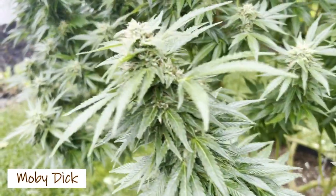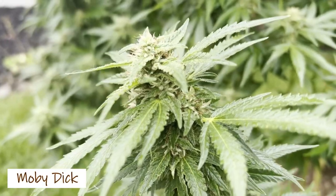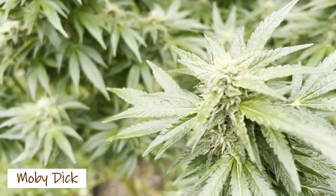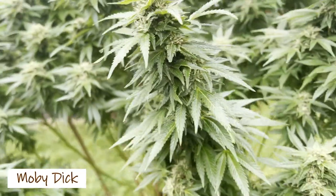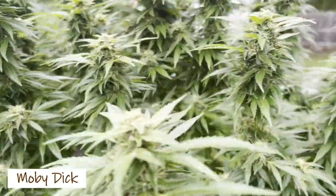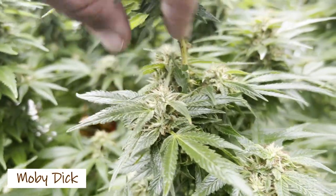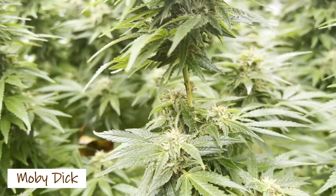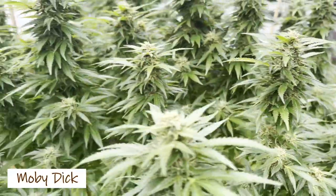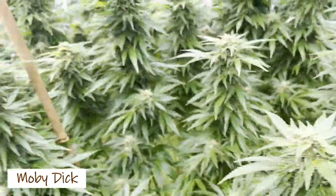And you can see how developed these particular buds are on the Moby, right up here at the top. She's got nice fans, nice brown hairs, right? Beautiful spiral structure, very bushy. But ultimately, kicking butt, guys. Any of these spots where you see an opening there, all that was bud rot, and I got rid of all that stuff, guys. Usually a couple of nugs above and below as well. And, you know, you got to remove stuff like this, leaves and crap.